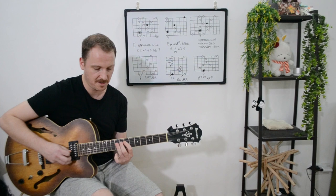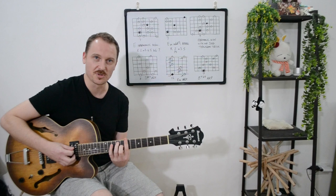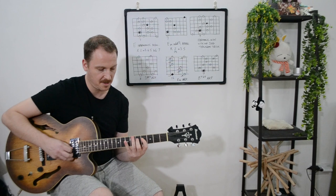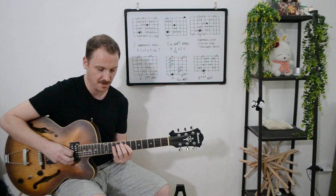And then, and this is my favorite part of all of it, this really smart chromatic run down to the fifth of the B. Which is really quite like sinister circus kind of sounds. And then it just plays a B arpeggio. Root, third, fifth root. And then it's just running down the E harmonic minor scale from the flat six, or from the fifth, actually. So that's like in this E harmonic minor scale.